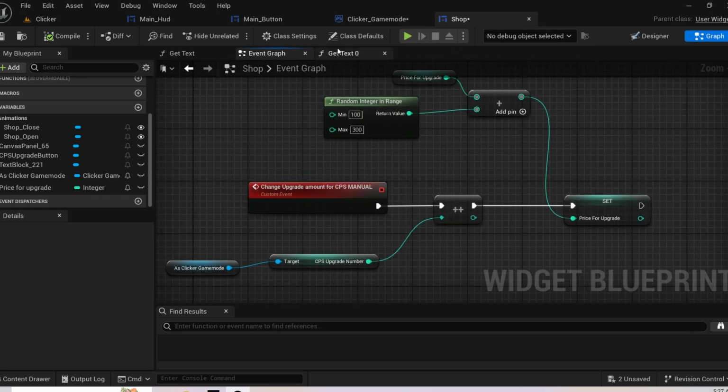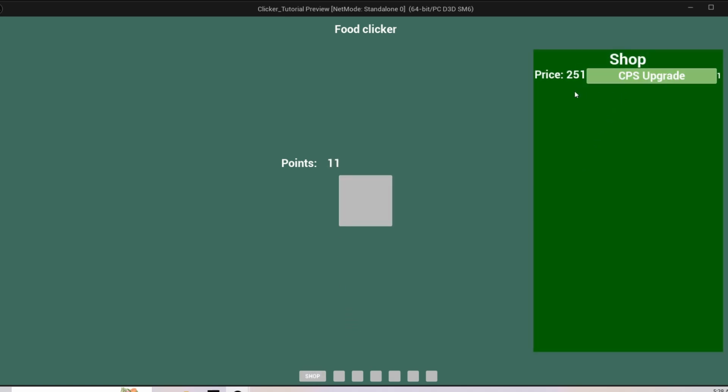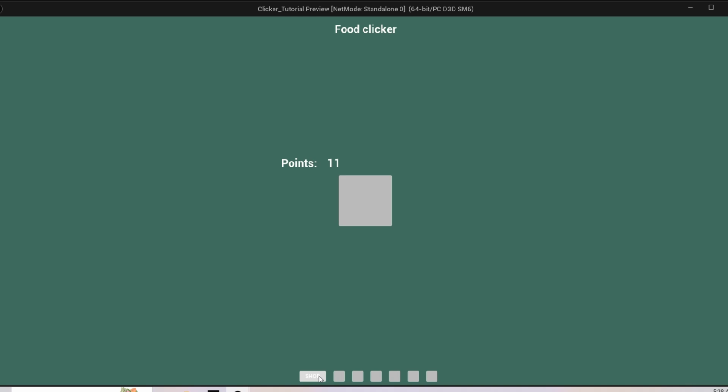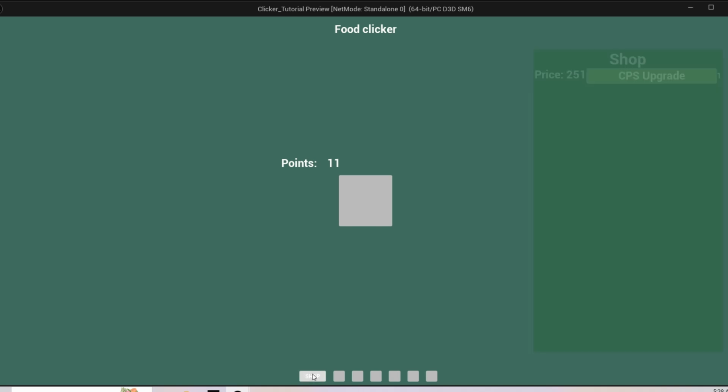So now we have a random price. And all of that, by the way, will still be set, even if we don't have it open, it'll be there. We can go ahead and do it to 40 or however much. We open up the shop, we upgrade it, we close the shop again, and we open it. The values still stay there because it's not technically being removed. It's not being deleted from the game. It's just being removed from the screen. So you can close it, you can open it, close it, you can open it.